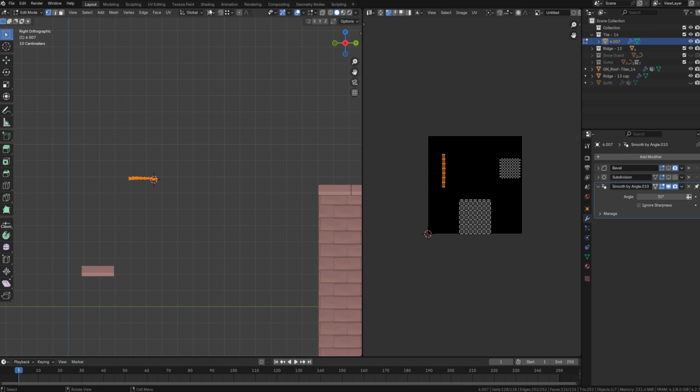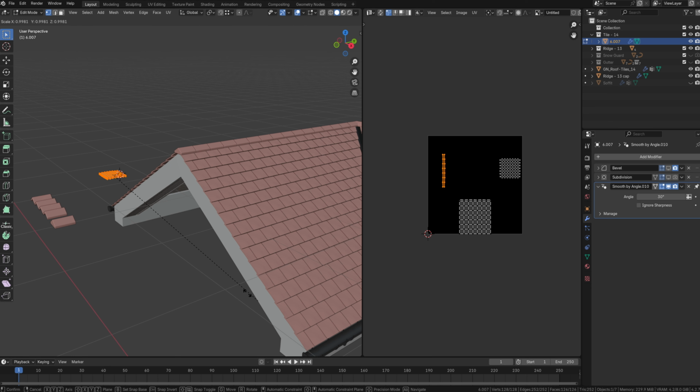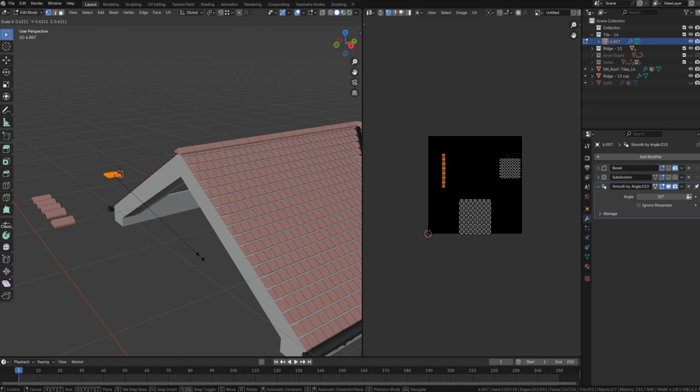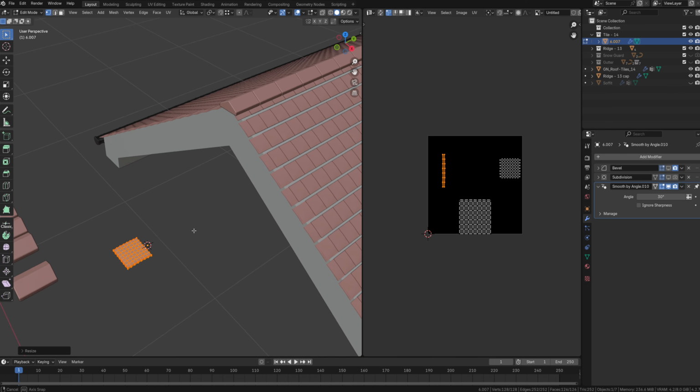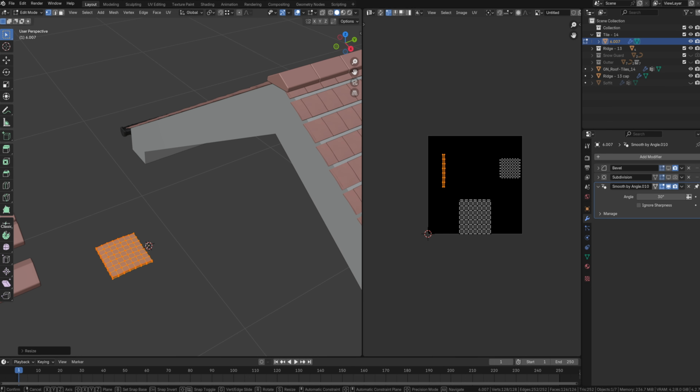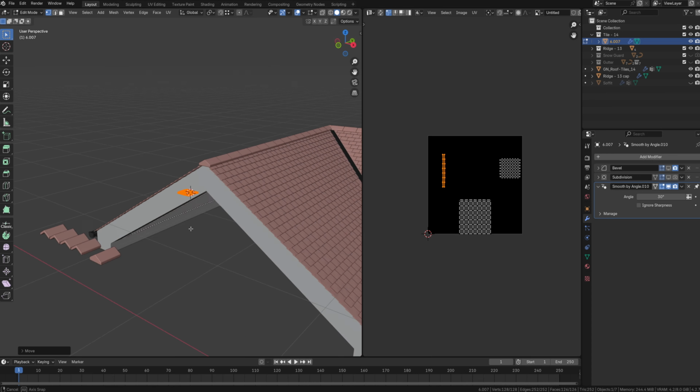However, if I was to scale it from like the middle, you're going to get slightly different scaling, and you might get some errors in ways which you don't want. So we can see now that there is a gap, and that's simply because the origin point is now off of the tile. So we could bring that back and get that back to where it is.